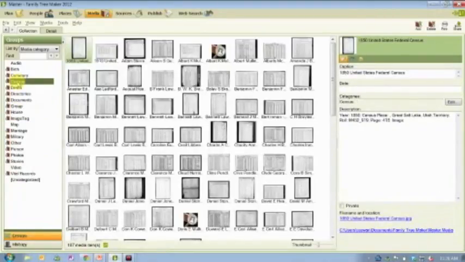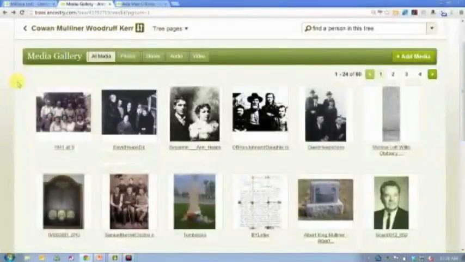This also in Family Tree Maker allows you to see all of your media, right? So with Family Tree Maker, every time you attach a document from an Ancestry.com database, we're also downloading a copy of that to your computer in Family Tree Maker. So in your tree here, it doesn't show up in your media gallery. That would become very unwieldy.